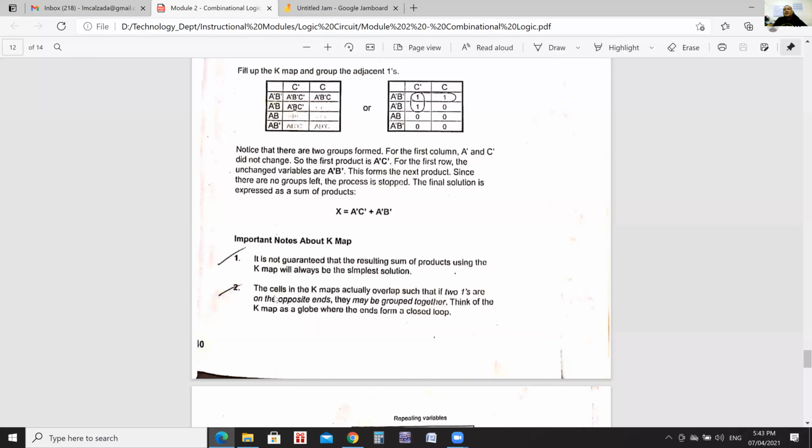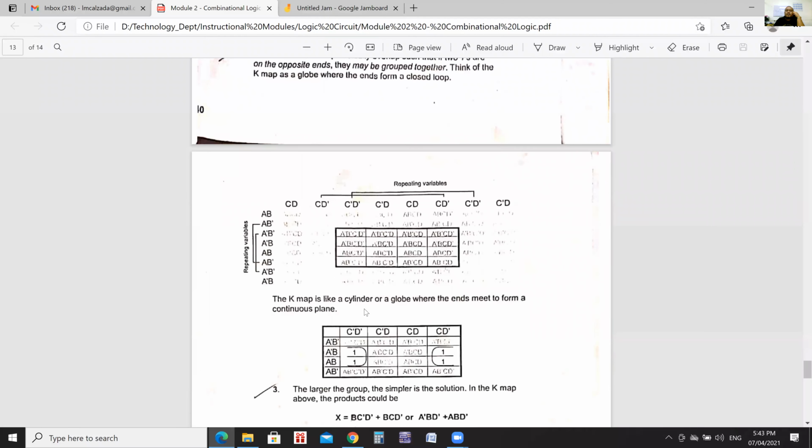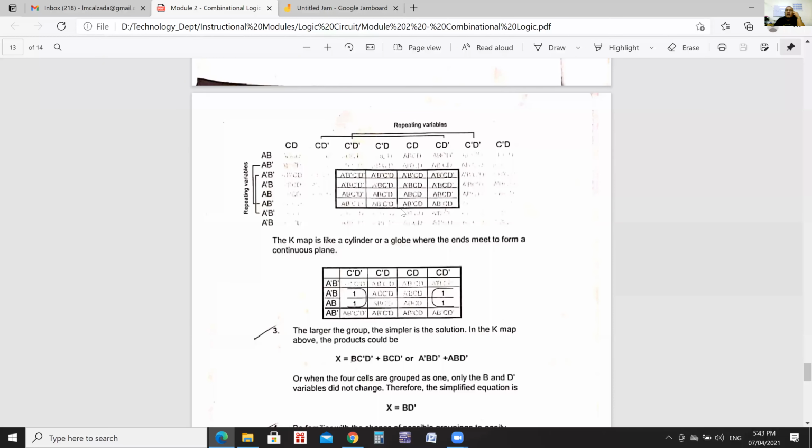Next, the cells in the K-maps actually overlap such that if two ones are on the opposite ends, they may be grouped together. Think of K-map as a globe where the ends form a closed loop. So for example kani, gimuan niya og K-map na 1 1 1 1. Pwede ka mag-group dinhi.